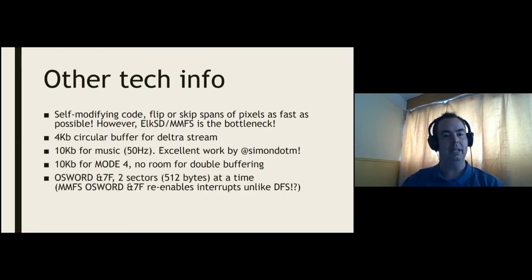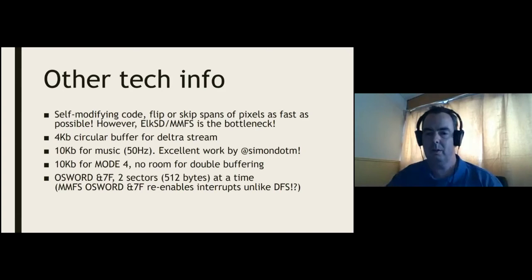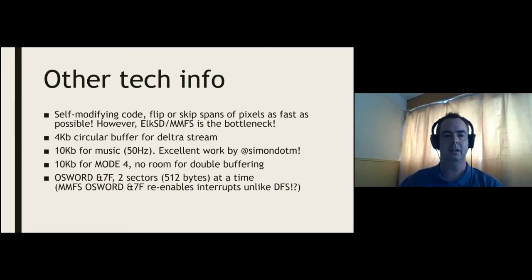I'm reading with a raw sector read, and I found that reading 2 sectors at a time, 512 bytes, is the optimum speed for this configuration. I also found, probably unlike DFS, that MMFS, the one I'm using at least, seems to re-enable interrupts during an OS word call. But I forgot the details about that.